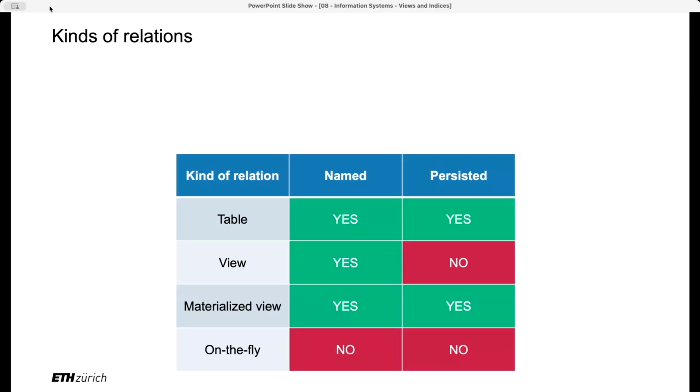Does that make sense? Let me give another example that it makes me think of. Who has ever used Excel or equivalent spreadsheet software to import CSV files in Excel? Who remembers seeing that you can right-click and do refresh when you do that, because it remembers that it comes from a CSV file. And so if you replace the CSV file with a new file, you click refresh, and it's automatically changing. That would be a materialized view, essentially.